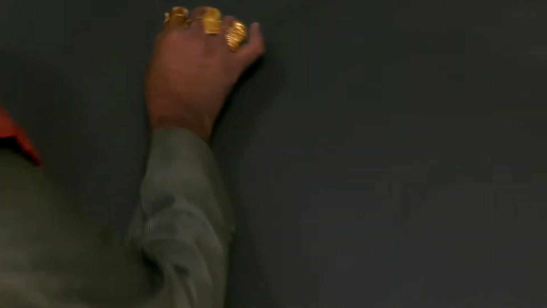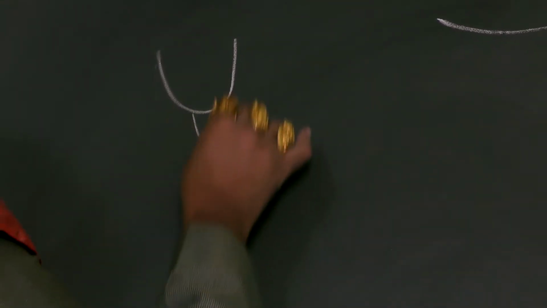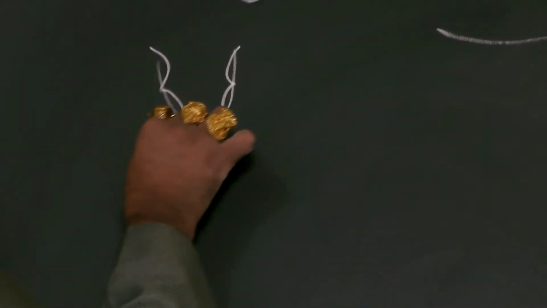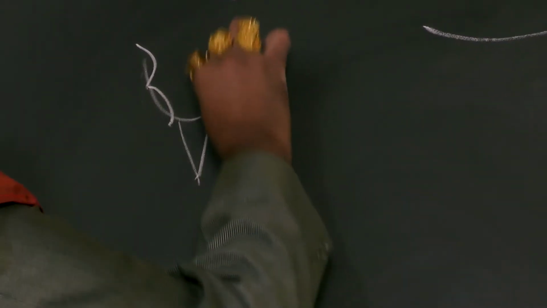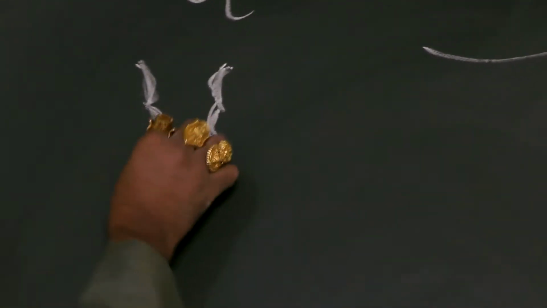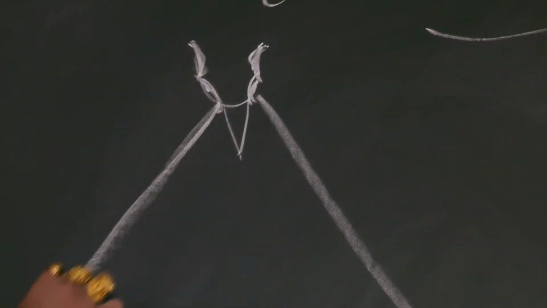Now you see, this is the body of the sternum. Here is the xiphoid process. Now you know these margins where the ribs are attached, right? Here we have got the costal margins, and here we are trying to draw the abdomen. And here is the anterior superior iliac spine.